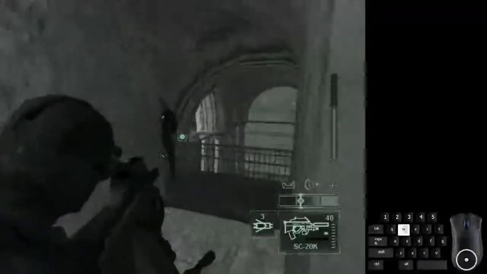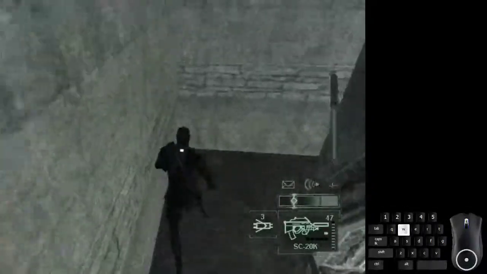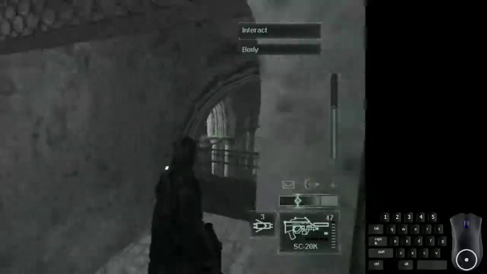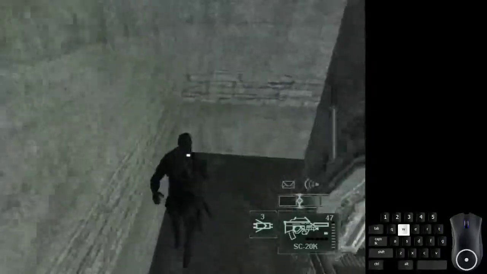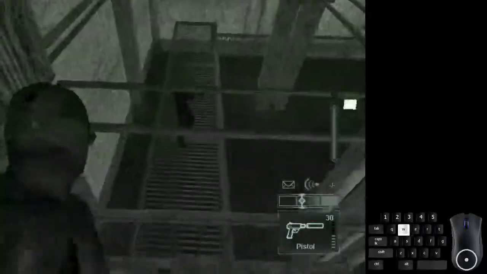Run up here to the entrance of the elevator and get a quick headshot on this guard. If you end up getting shot by that guard, like say, like this, and you end up triggering an alarm, or rather cause the guards to be alert, that's fine. I want to shoot this guard.